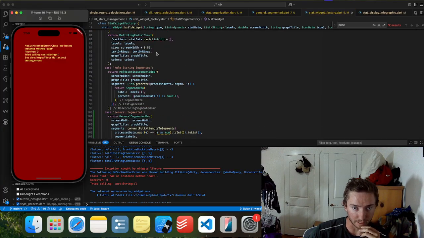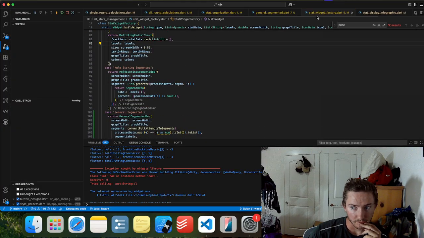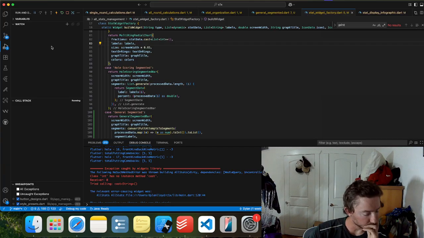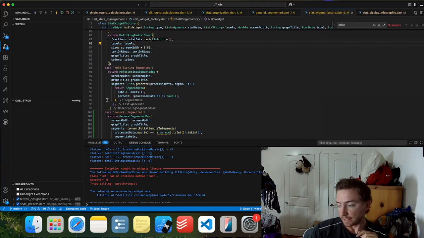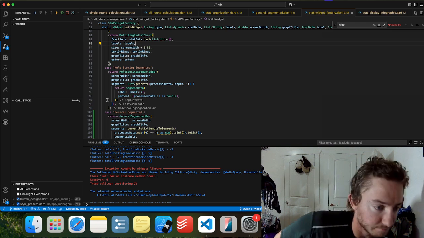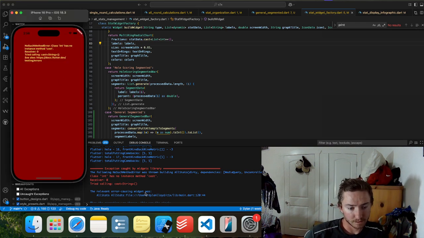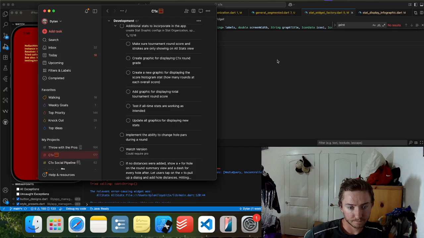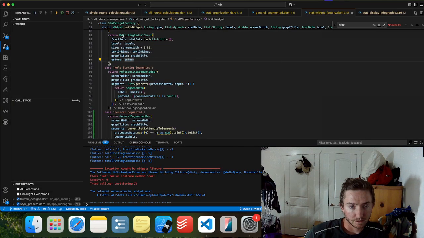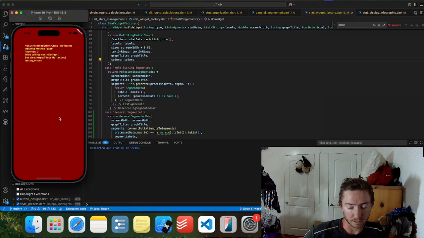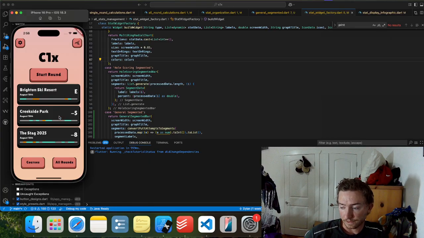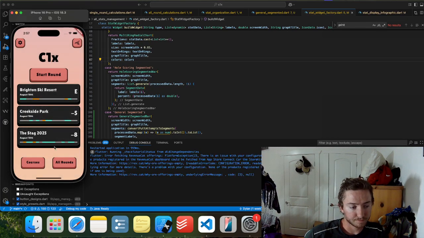Okay, so my new cast is giving me an issue. Alright, one thing at a time. I need a graphic for the tournament round score. Let's reset so I can at least go look at the round view.